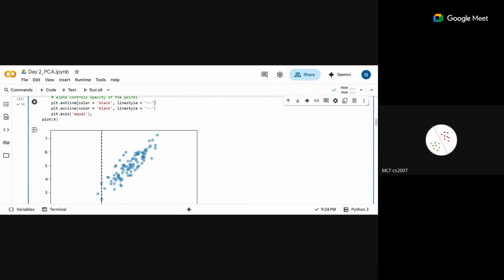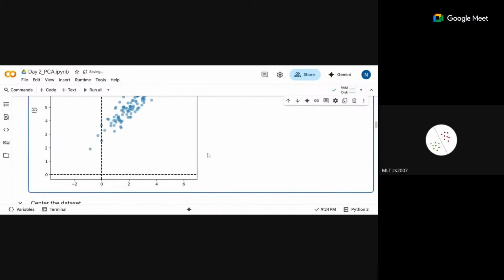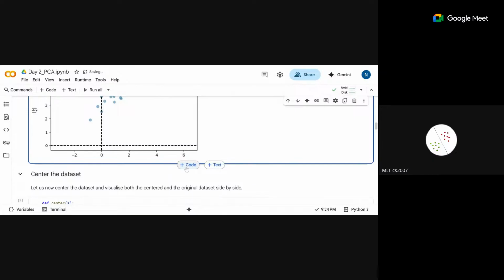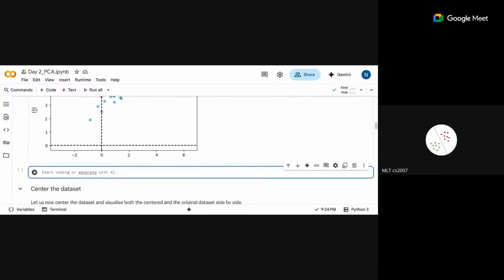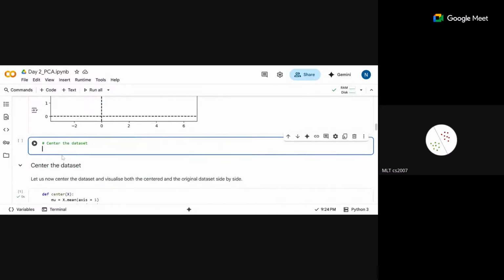What is the next thing that we would want to do? We would want to center this data set. And as I said earlier, how do we center the data set? We subtract mu, the mean, from x. Next is center the data set, right? To center the data set, you want to do x minus mu.